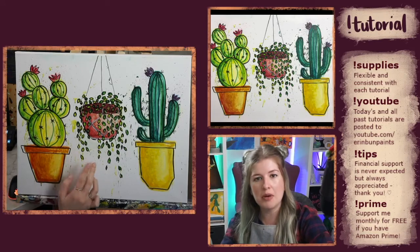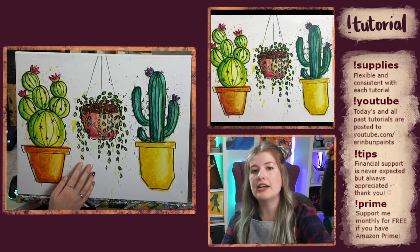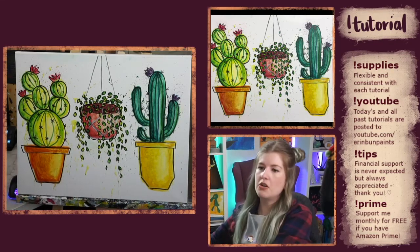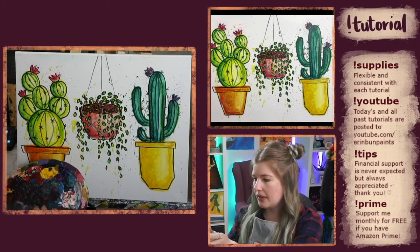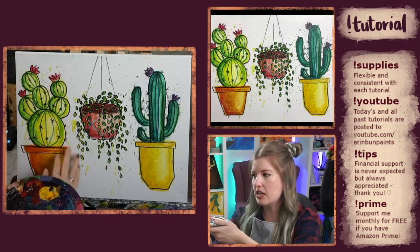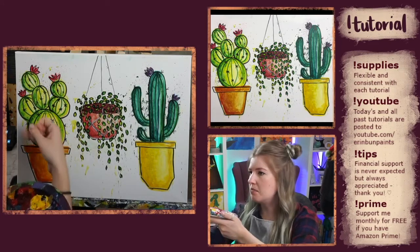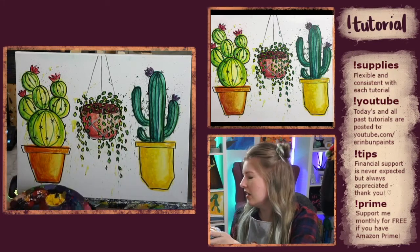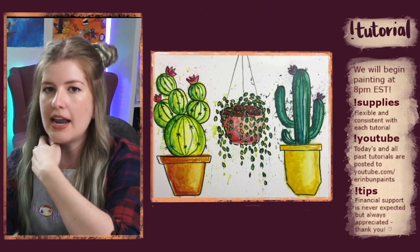It does use acrylic paint, for those who are looking at my title saying, acrylic, this looks like watercolor, what's going on? Trust me, it's acrylic. You will believe it, because I will show you it's acrylic. I'm going to use acrylic paints and water them down, and then use them kind of like watercolor when they're very, very liquidy and messy and drippy, because that's the look of the painting. I wanted this messy, splattery look. You can see we do a little bit of splatters here and there to really mess it up on purpose. So just a very fun, loose painting that we can all do together here on a Friday night.